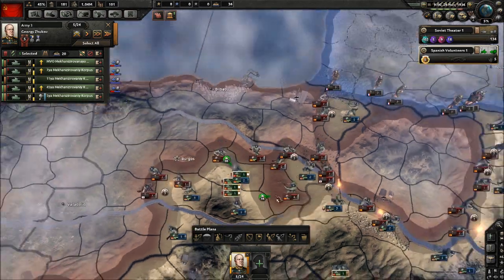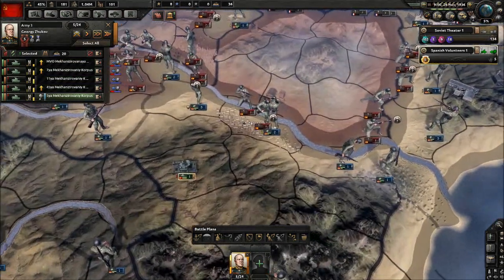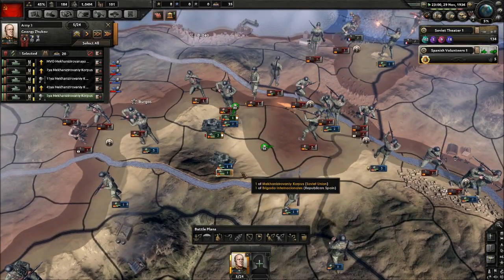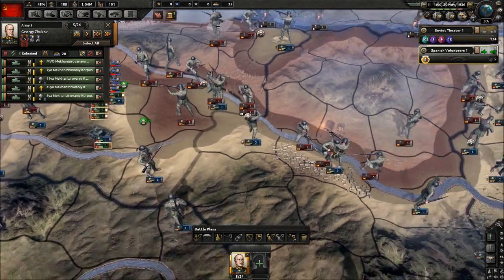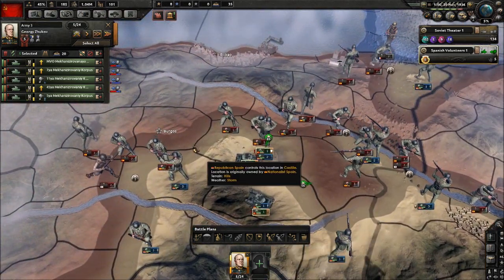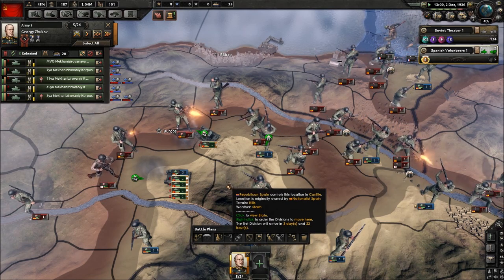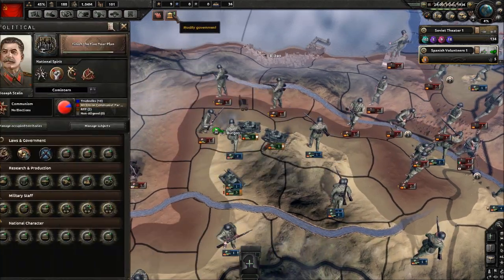Where's this guy? Oh, why is that guy here? Oh my god. Go and support your little comrades there. Have they? No, they haven't grabbed their goals. Nice. Gonna go for that. That's it right there. Burgos, whatever.